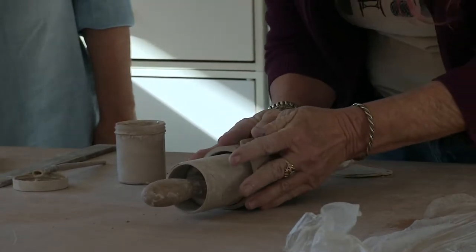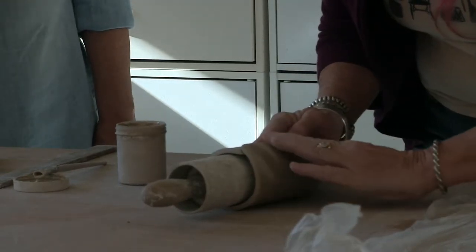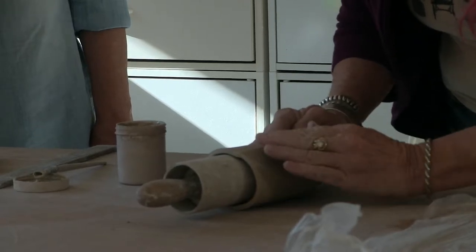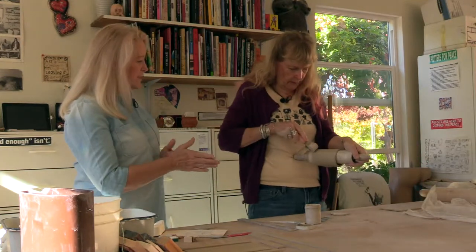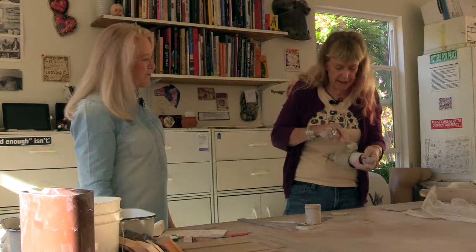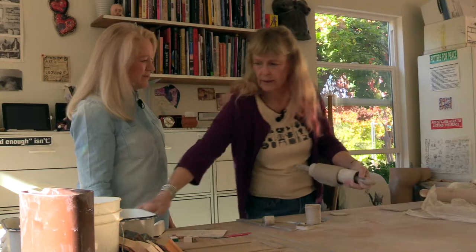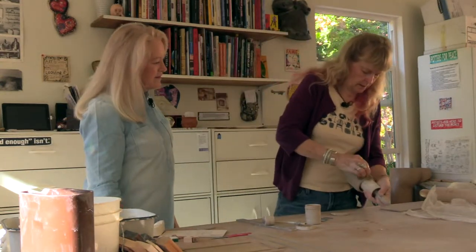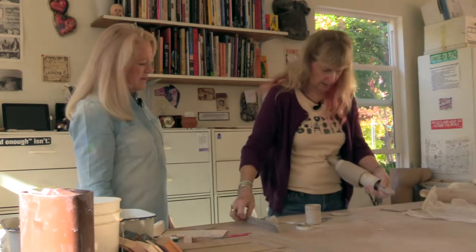It's amazing when I see this process and then see your finished product and you don't see this seam. Thank you. So you really do get it worked in there. Yeah. And that's part of it because of the way it's beveled and they join together. Oh, and then you do this. So that's really getting those two pieces of clay together. Just flatten out that edge.